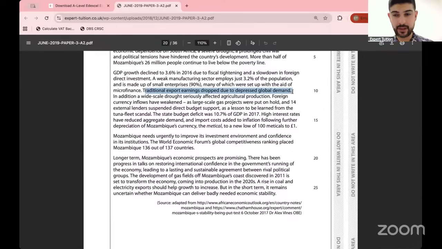You can add that and go, given that the demand globally is depressed, these firms may struggle to generate enough revenue to repay this enormous interest rate, and therefore they may end up shutting down. And that is sensational evaluation. And you got 12 out of 12. Hopefully that was clear. Hopefully that was nice. Let's go and deal with the other 12 marker in this paper. It is absolute horror.